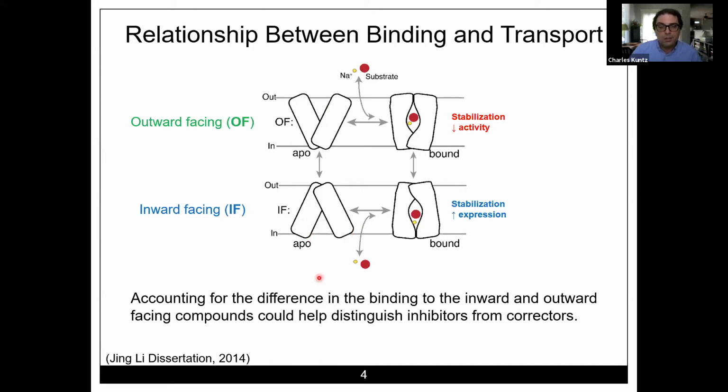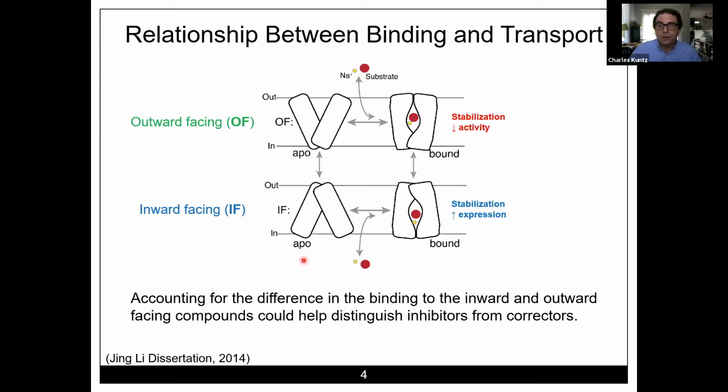Now, the key thing to keep in mind here is that this is a cycle where, when substrates bind, they favorably go back and forth between these two states. That's because substrates presumably have very similar affinities for both the outward facing conformation and the inward facing conformation. But you can lock this up with inhibitors. The way inhibitors work, and this is really important in monoamine transporter pharmacology, is that in the outward facing state, for example, an inhibitor will come into this substrate site and lock it into that outward facing conformation, which disrupts this cycle. And it prevents the substrate, in the case of the monoamine transporters, neurotransmitters, from being imported into the cell.